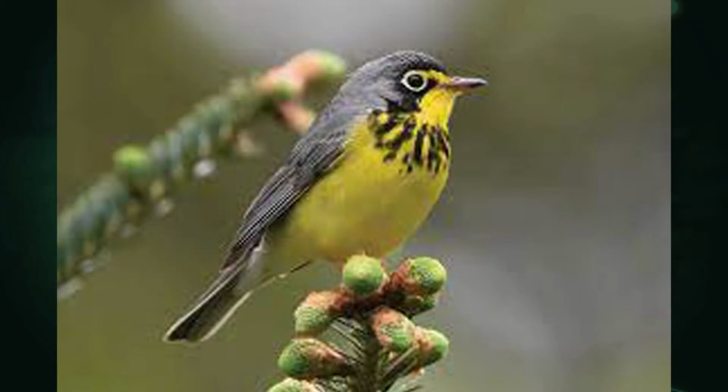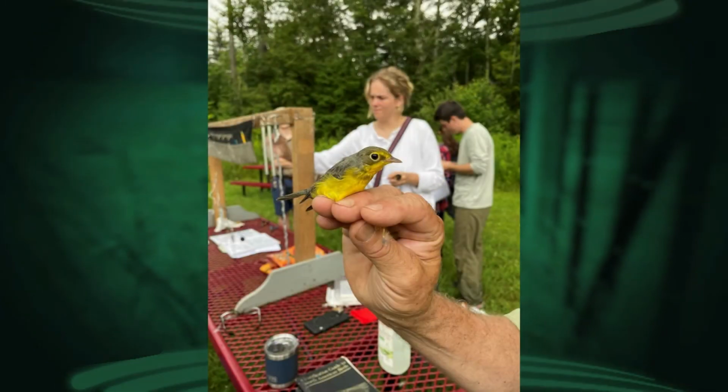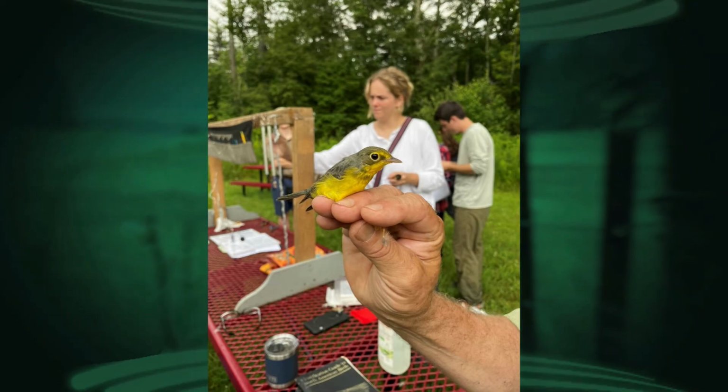Right, and a lot of these birds migrate at the end of August, beginning of September through September. There's some potential lingerers around at this time, but yeah, they're just putting on their regular clothes. Here's another great example. This is what a Canada warbler looks like, a male in the springtime. Another not so common bird here in Vermont, but a good one if you can find it. And then again in the fall, you can see, this is a bird we caught at the Audubon Center, and you can see much drabber, not needing to sport all those fancy colors in the off season.